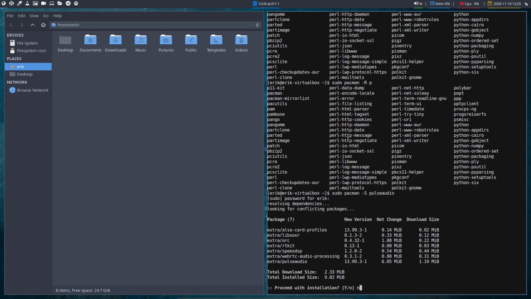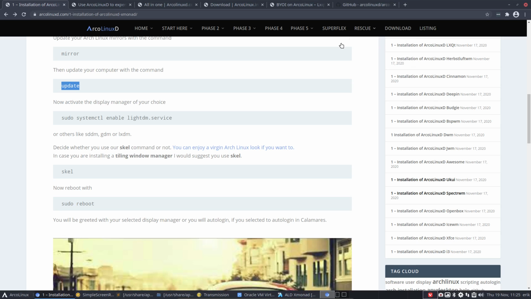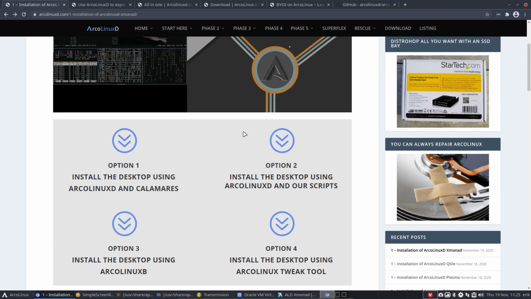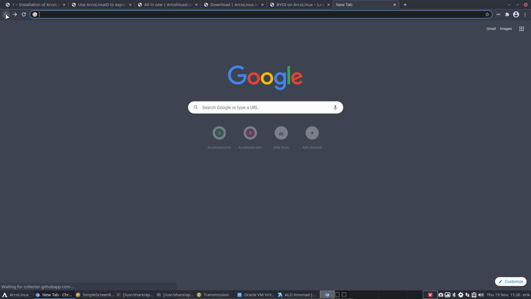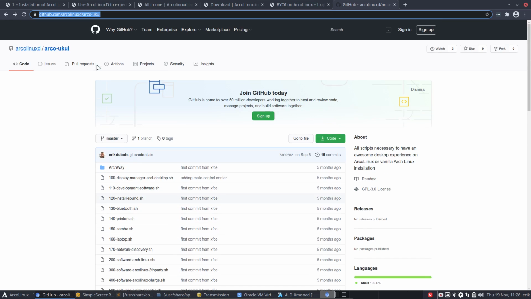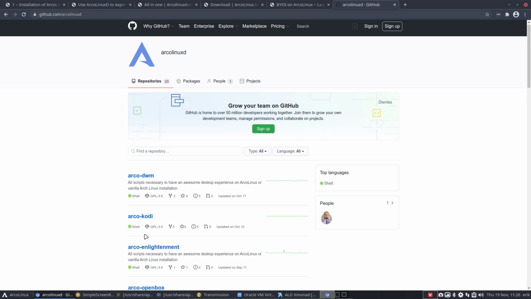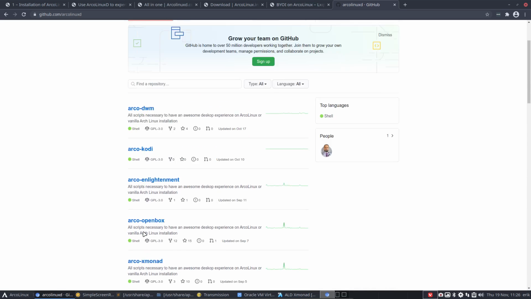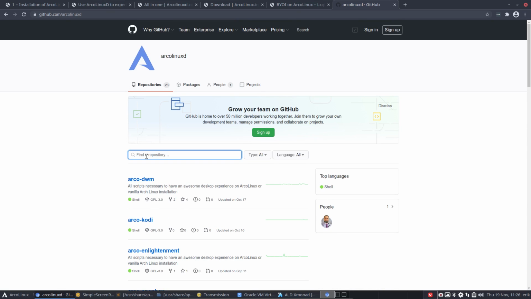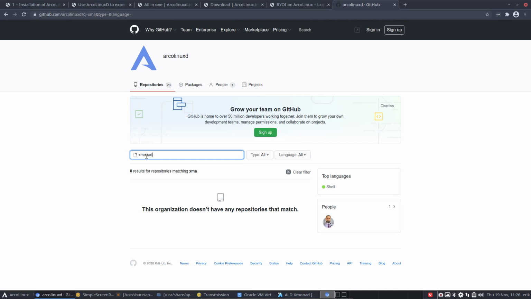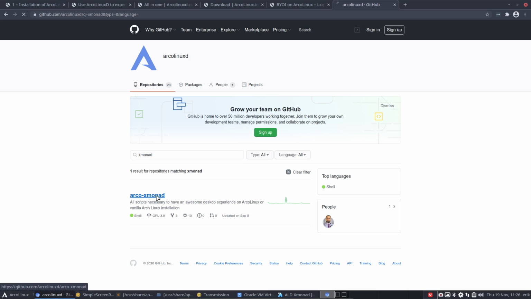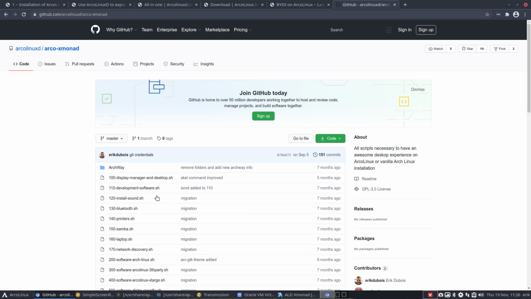I agree, right? It gives me the opportunity to also show you number 2. If you don't click on anything inside Calamares, then it's an idea to use the ArcoLinux scripts, and the scripts are all on the ArcoLinux D GitHub. All our desktops can be installed with scripts, and then you make these scripts your own. But it's not the intention to have an ArcoLinux B. B is perfect, right? B is just going to work, ArcoLinux B. This is a D, the most minimal, and you build it up.